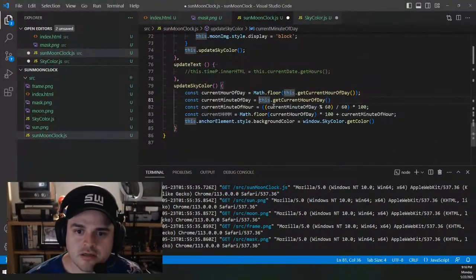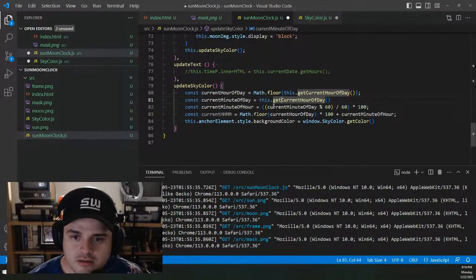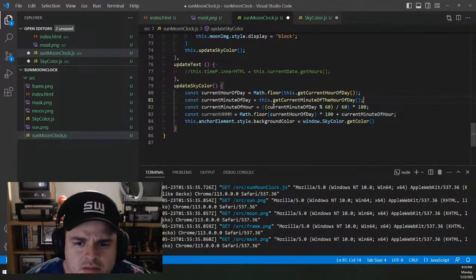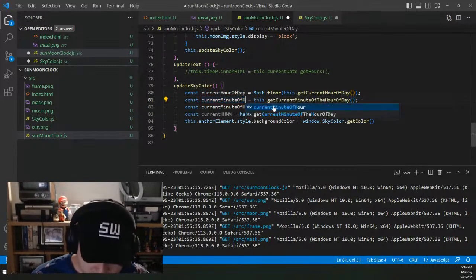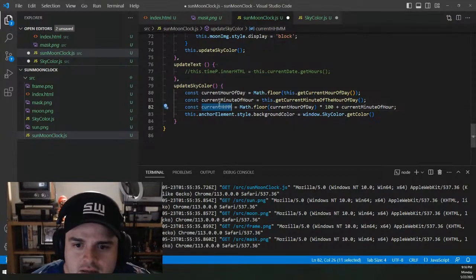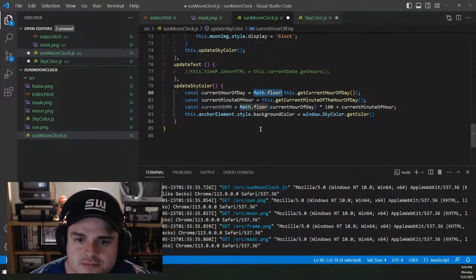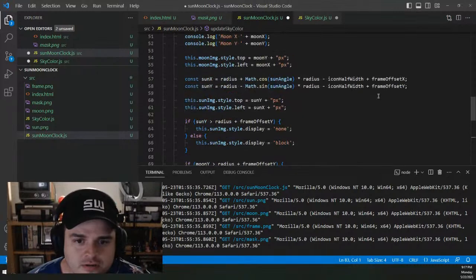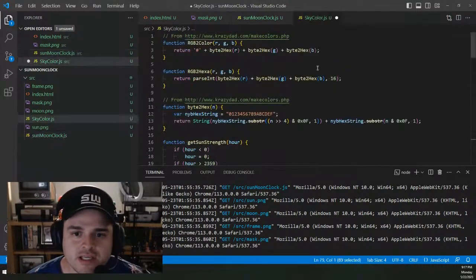So in here, getMinutes, current minutes of the hour of day. Very long name, and then current minute of hour. Oh, sorry, no. This is already current minute of hour. So bye bye. And here I am already doing this. So let's remove it. Yeah, and let's send that here. So will it work? Like first time we tried, we will see.